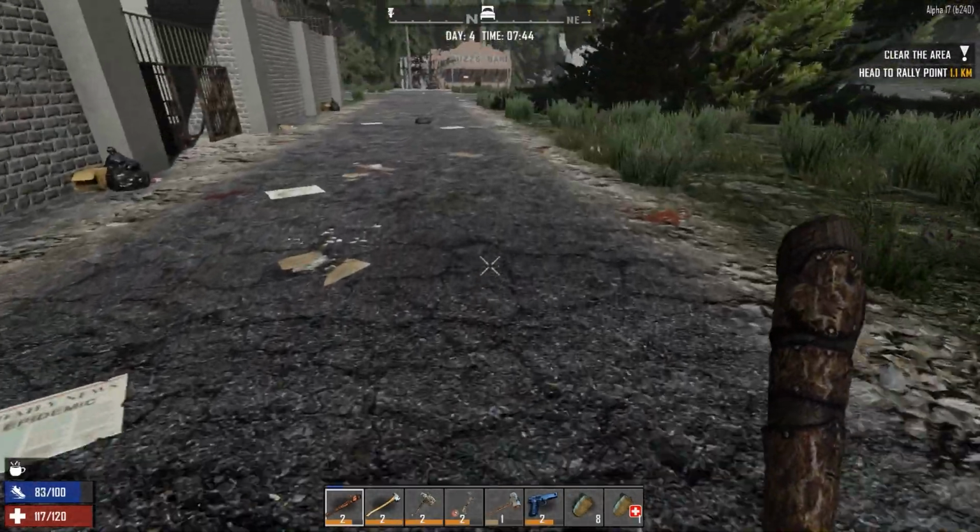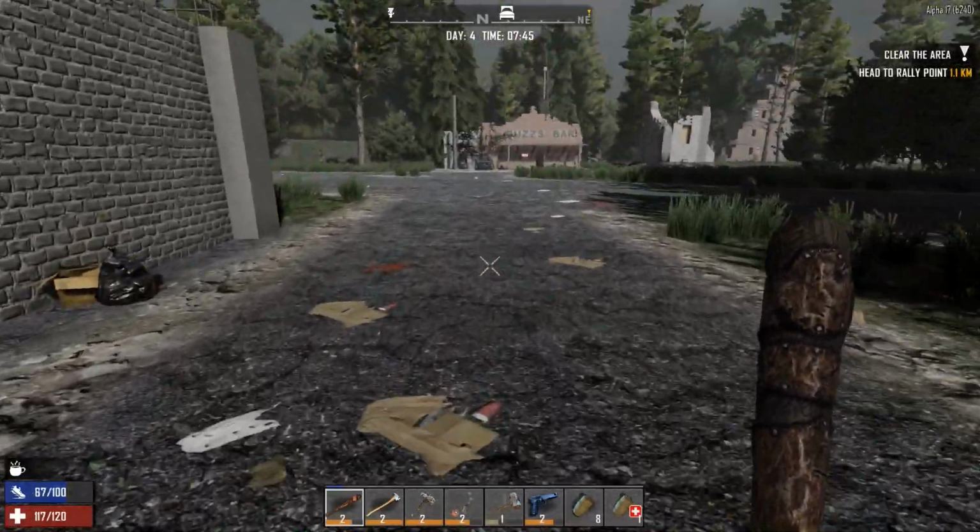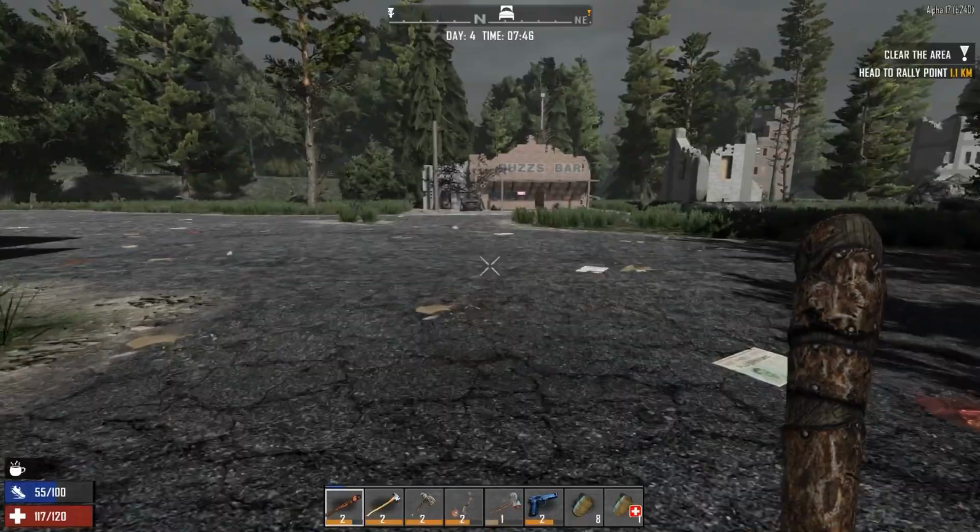That is 2 buildings in this episode looted and a load of stuff salvaged. So overall, I think we've done really, really well in this one. But we are now at a good point to go ahead and end off the episode.